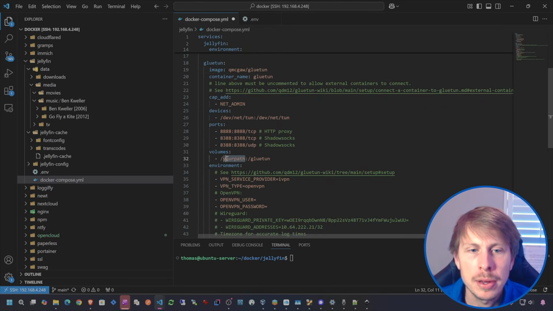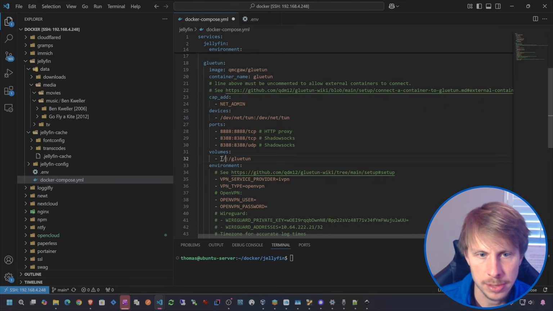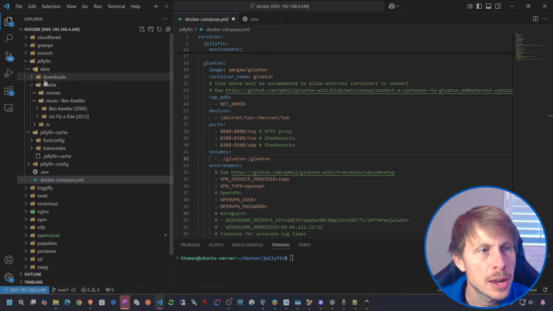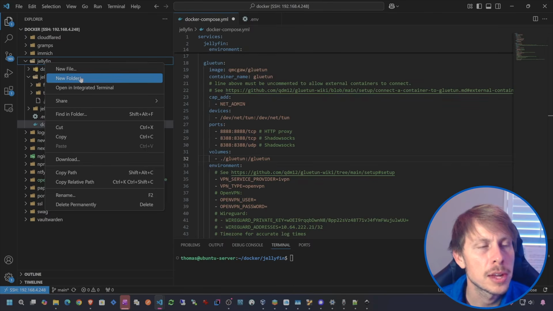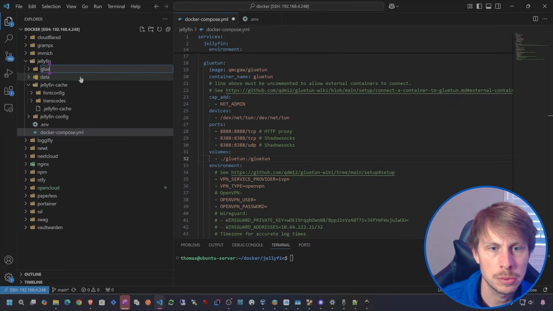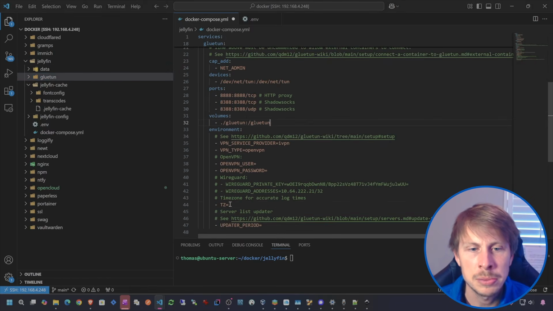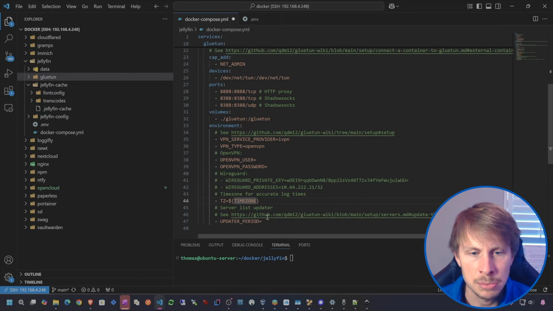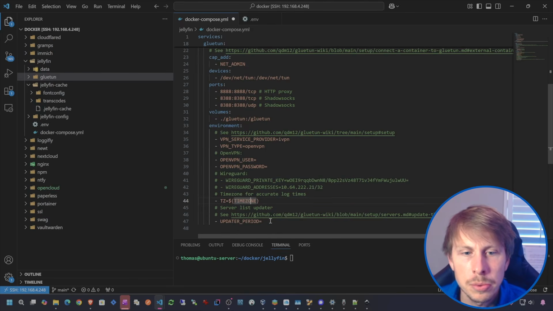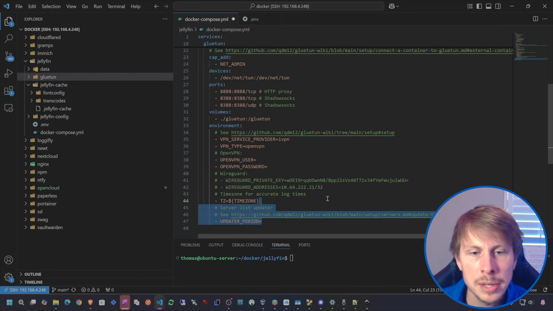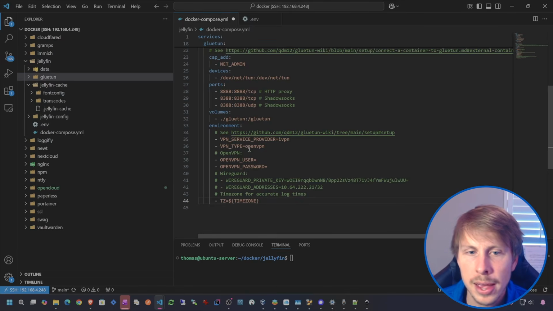Okay, and then we can put our persisted Gluetun data just in a Gluetun folder right here. Let's go ahead and create that. So do Gluetun, and that's what it's going to bind to. For time zone, let's go ahead and put in our time zone variable. We don't really need the server list updater, so I'm going to omit it for now.